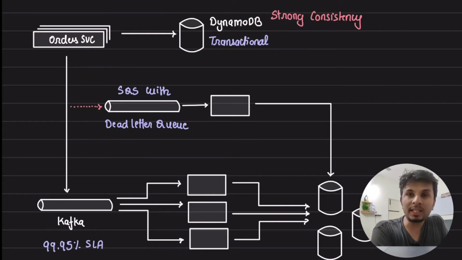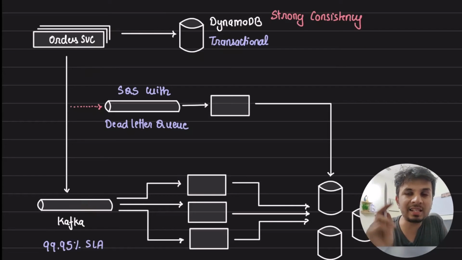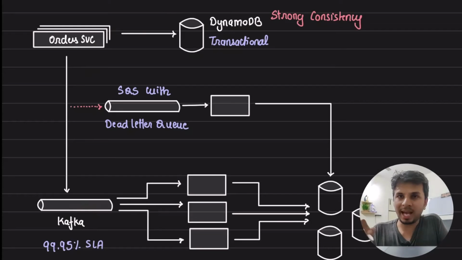Then, all the events from order service are sent to Kafka, right? Kafka gives you an SLA of 99.95, which means there is still a chance of Kafka going down. So now what happens when Kafka goes down? You still have to handle that because of high availability. You won't say that, hey, if Kafka is down, I won't push the data over here, right? No matter what, your business should run. But first let's complete the happy path, then we'll check the edge cases.